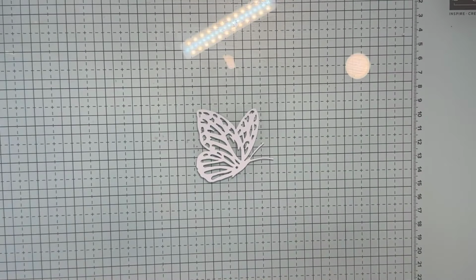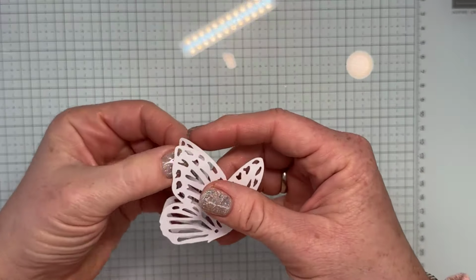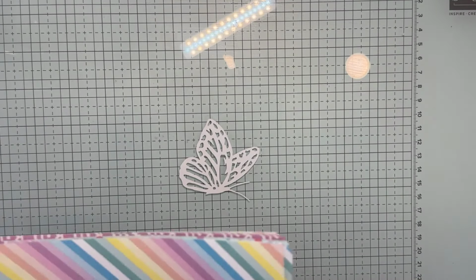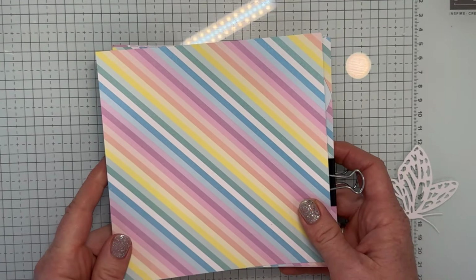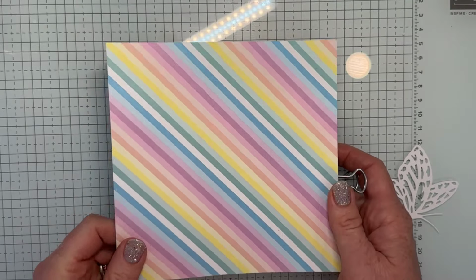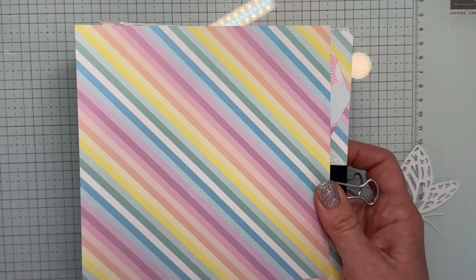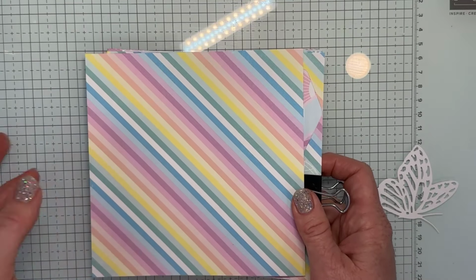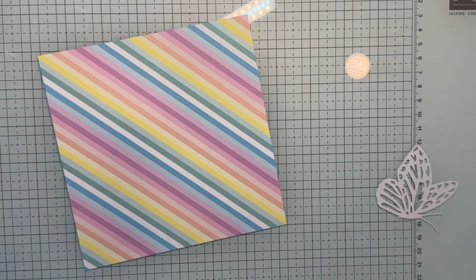A big part of our project is already complete because you've got your butterfly already done. Oh, look, there's actually, I did 2. So just make sure that you're only doing 1 at a time. Now, I learned this fun fold technique from my friend Meg. This is with 6x6 Designer Series paper. If you don't follow Loven Stamps, she does really fun videos as well. You'll want to check her out. If you have a stack of 6x6 paper that's sort of collecting dust, this is a really fun project and it's very easy. So let me show you how to do this little fun fold project.